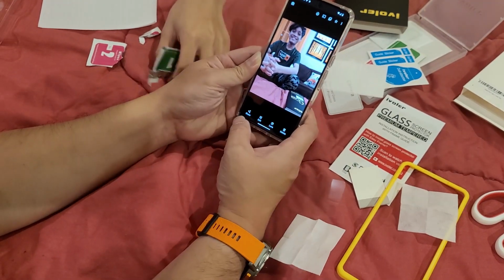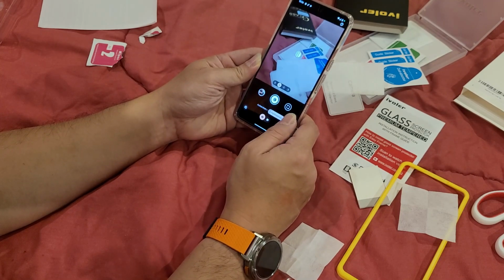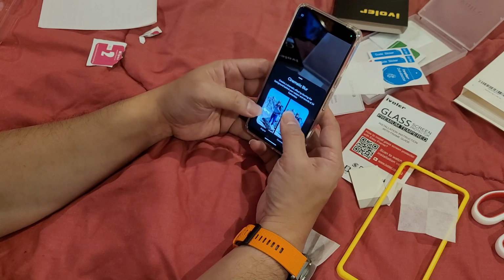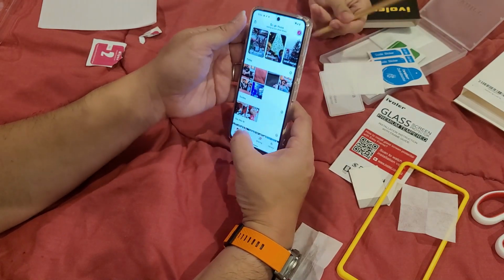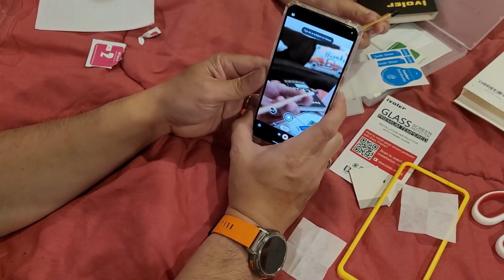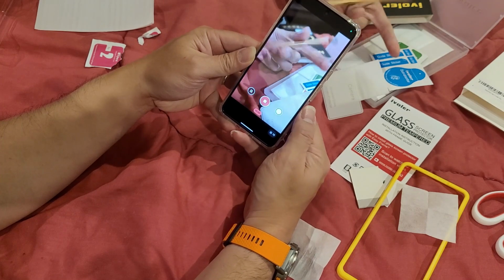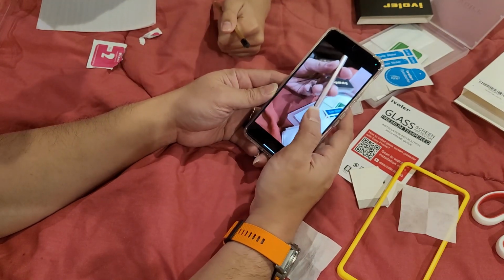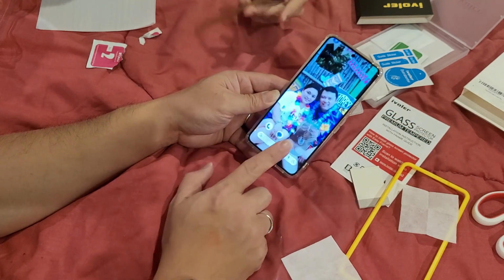Let's try the video feature. Just want to make sure that everything is working. How do you make the video? Oh, there we go. Video blur. Let's see. Stay happy. That's nice. Look, it only focuses on your hand, not on the sides. That's nice.